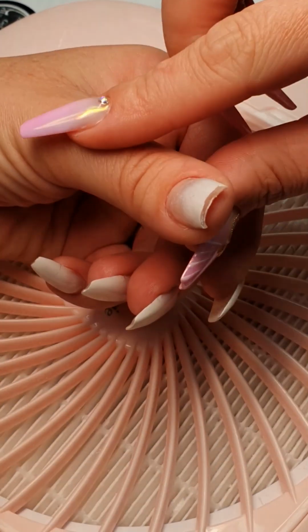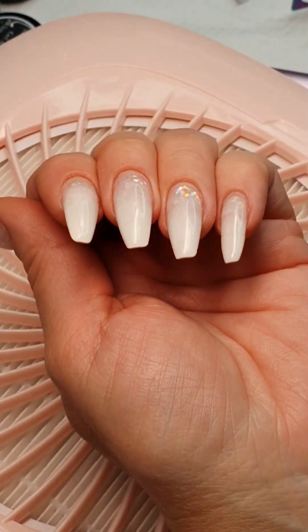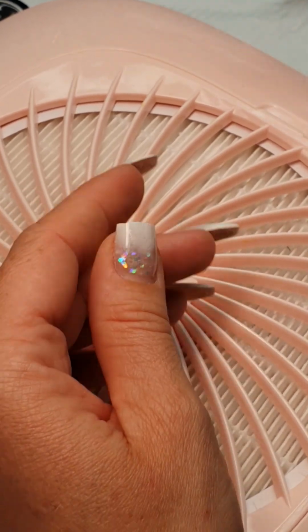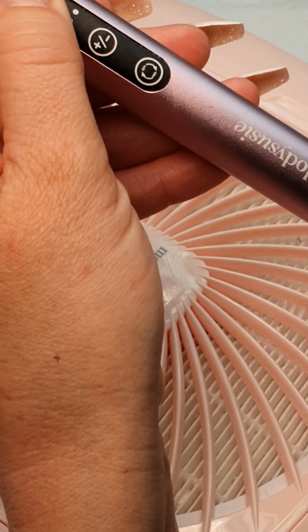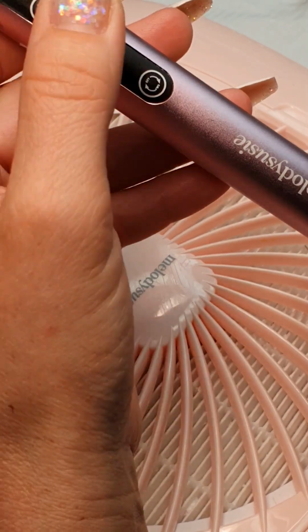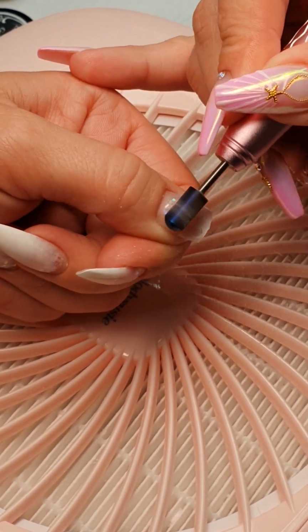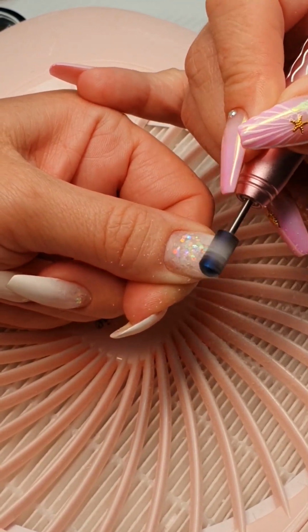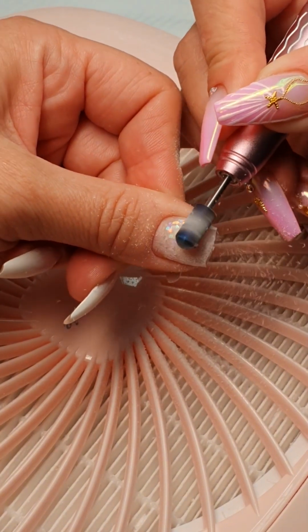And then you can see how thick it is inside, and how thin they look at the free edge. Then we are going to use the e-file to remove any product which is on it. And I find that filing the product off is the best way to keep the natural nails nice and healthy.